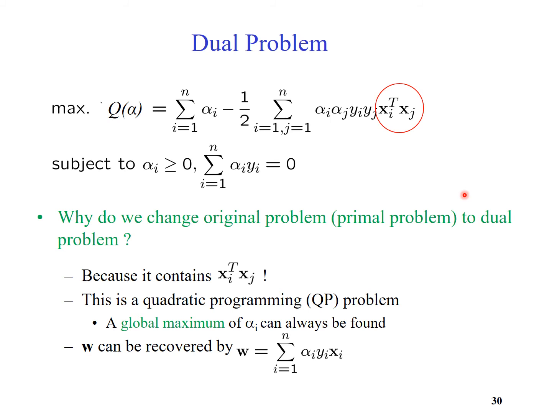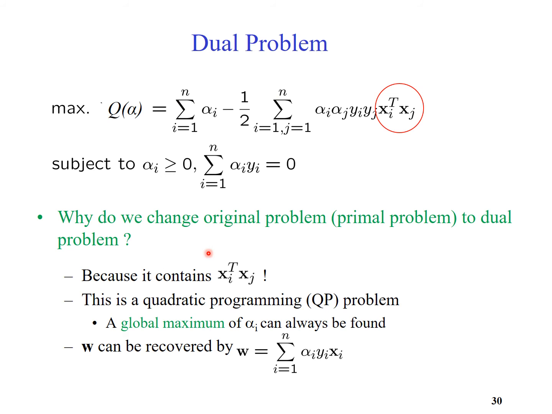So why do we change the original primal problem to the dual problem? There are a couple of reasons. The first reason is, as you can see here, we have only one set of variable alpha, and this is a quadratic form, so it's very easy to compute. The problem is much easier. On the other hand, if you look at the primal problem, we have inequalities, and the problem is very cumbersome, very inconvenient. It's very difficult to solve. So the first reason for changing to a dual problem is that the dual problem is easier to solve.